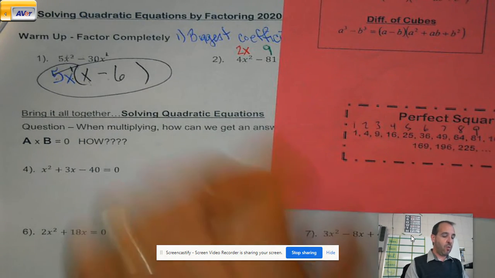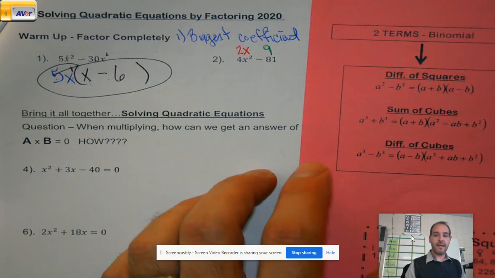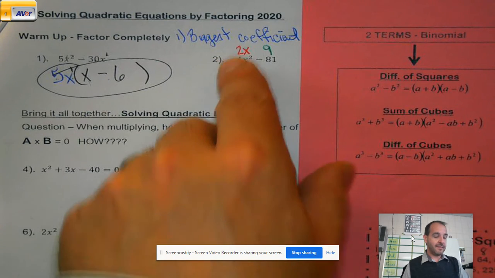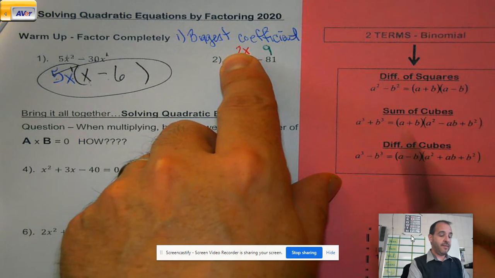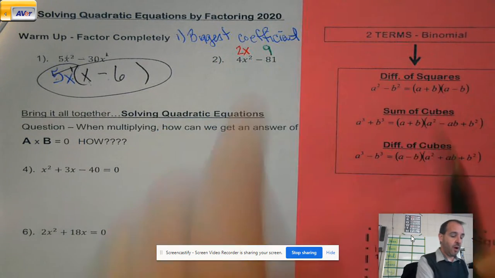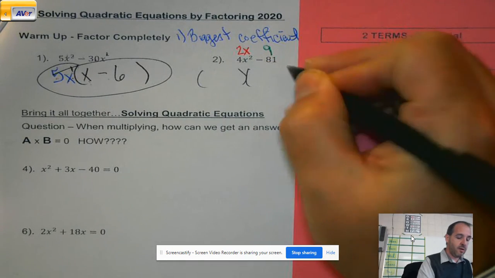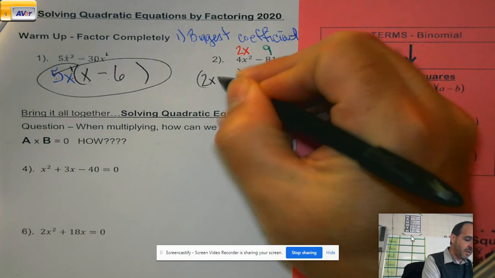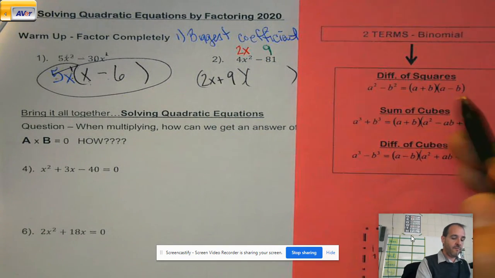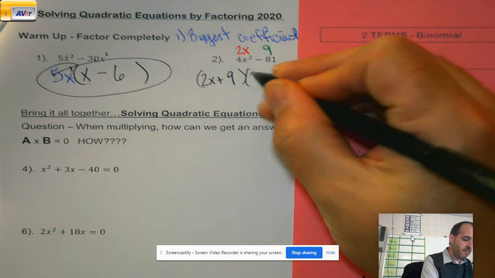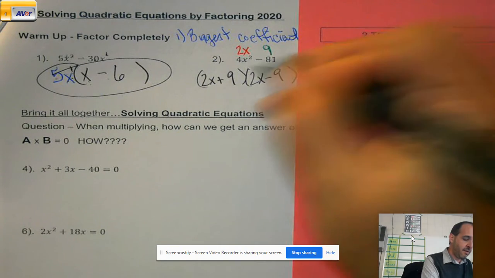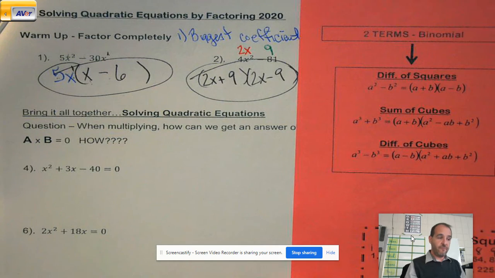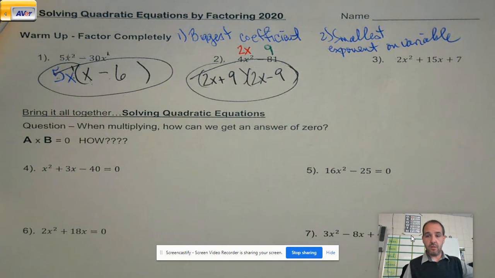And then once I know what those 2 things are, I can bring this back down and say, now this is A and B. Those aren't A and B. This is my A, or my first term. This is my B, or my second term. So all I'm going to do to get my answer is first plus second, first minus second. No more squareds anywhere, so I'm done. So the flow chart can be helpful.